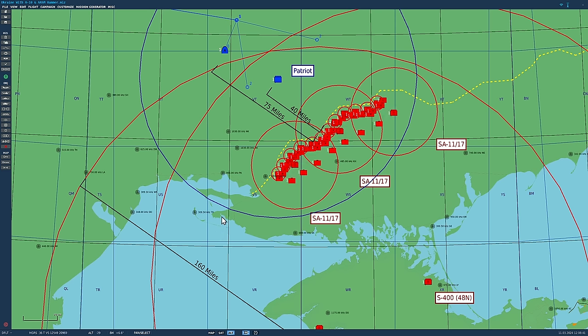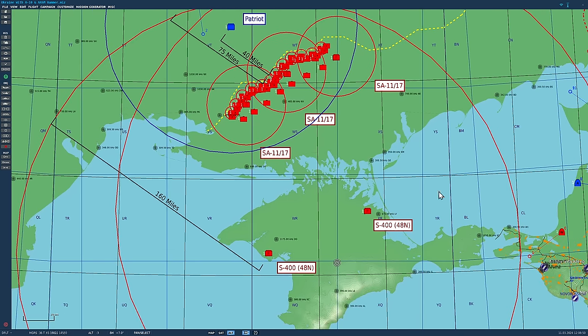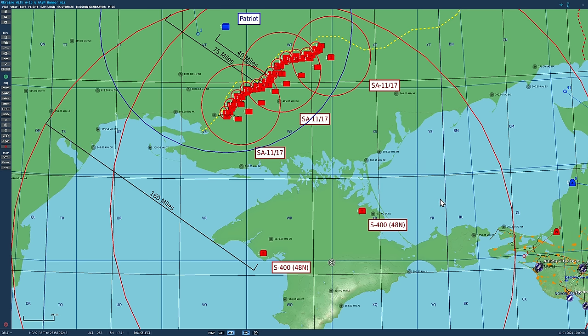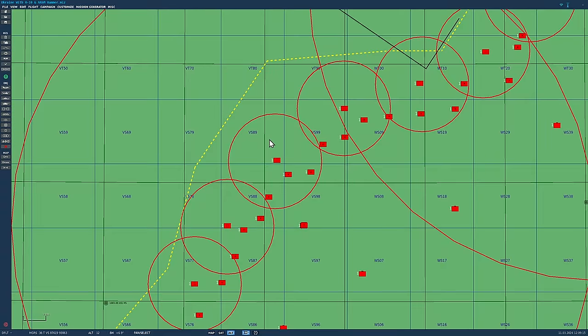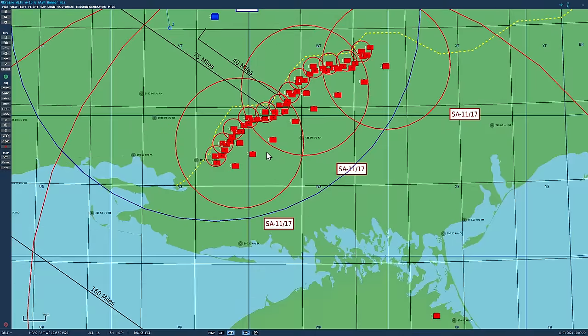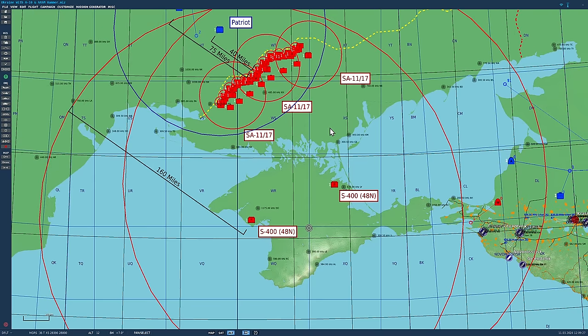Then to cover the medium-range SAMs, there are the long-range SAMs. In this case we've got S-400 with the 48N series of missiles here in Crimea, with a range of about 160 miles. You can see that covers the entire FLOT and probably 60-70 miles into Ukrainian positions. Then the next layer - everything is protected by AWACS. He is scanning the ground, sky and sea. If he finds Ukrainian targets, he will scramble Russian interceptors which will come and shoot them down. So the front line is very well protected - multiple overlapping layers of SAM coverage.